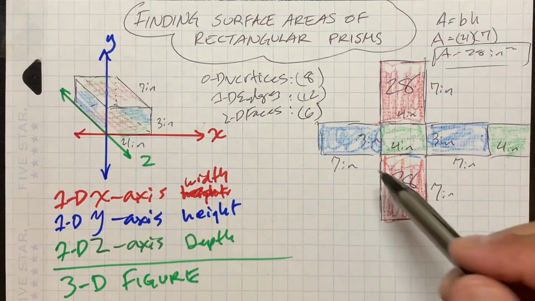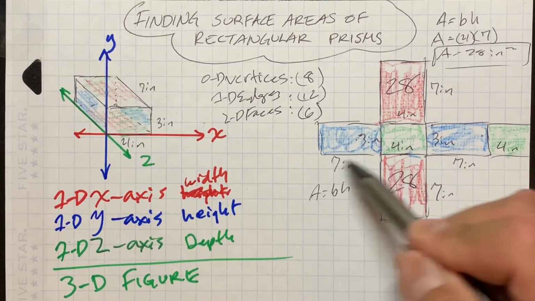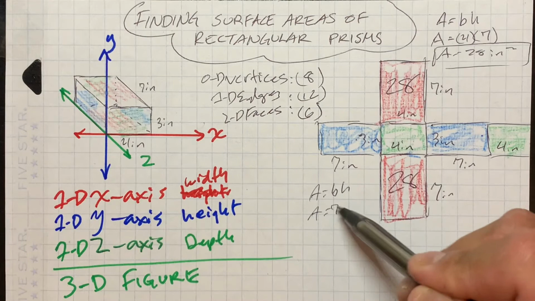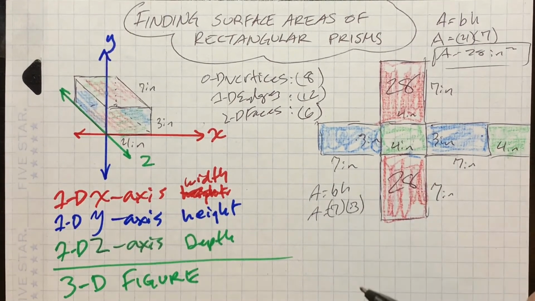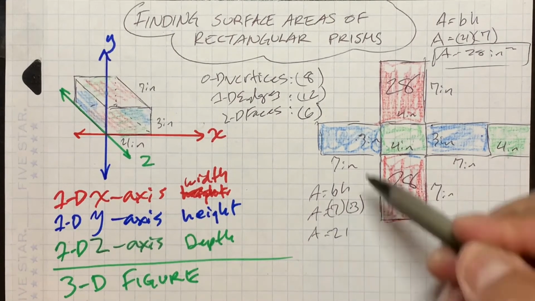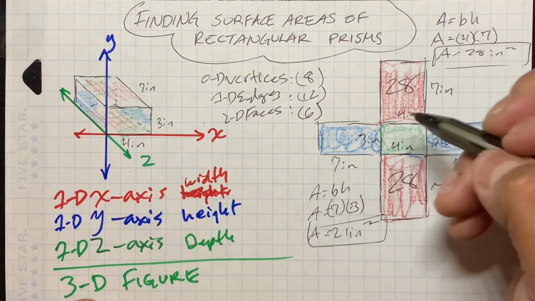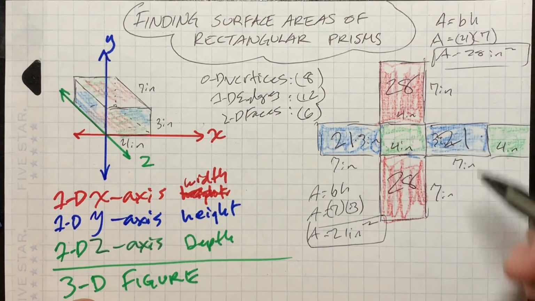All right, then down here, area equals base times height because this is a blue rectangle. Okay, so the base here is 7 inches. The height is 3 inches tall. And 7 times 3 is going to be 21. So this is going to be 21 inches squared for the blue rectangle. So this is 21 inches squared, and this is 21 inches squared.